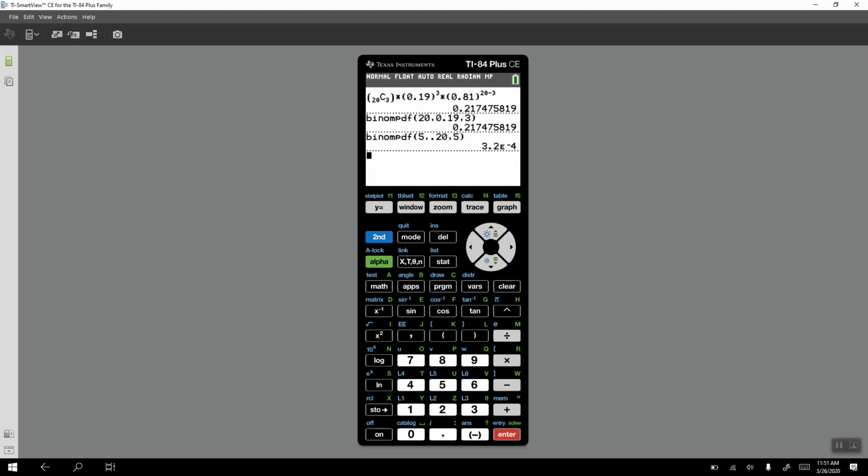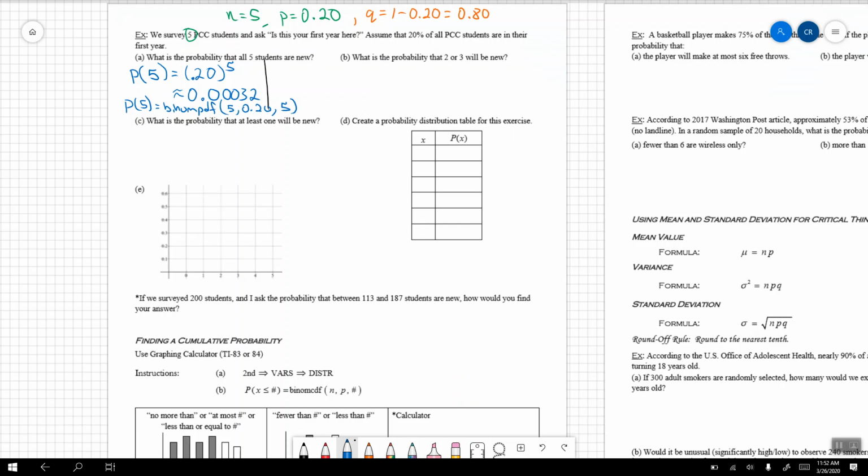And some of you might be saying, whoa, Mr. Castro, 3.2 e to the power of -4, that's not the same answer. Well, we got to take it back a bit. It is, in fact, the exact same answer. And I'm going to show you why in just a bit. All right, we're going to go back to the notes so I can write down a few things.